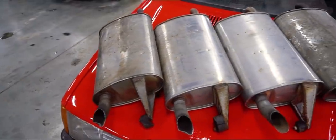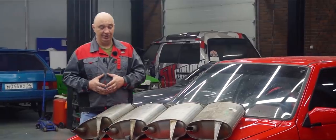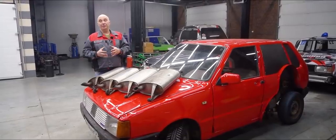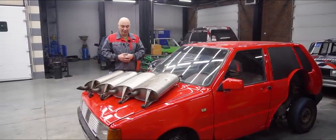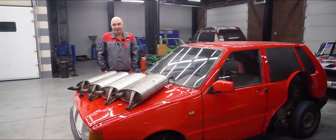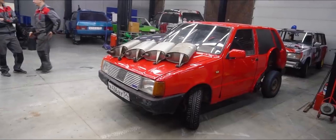Right, so we take all four. The point is that we're going to be fitting one muffler to each cylinder. So four mufflers, four cylinders, and in theory that should make for a pretty subdued system. But who knows what'll really happen? I say we install them and find out for ourselves. Let's do this. Four mufflers, one for each cylinder.